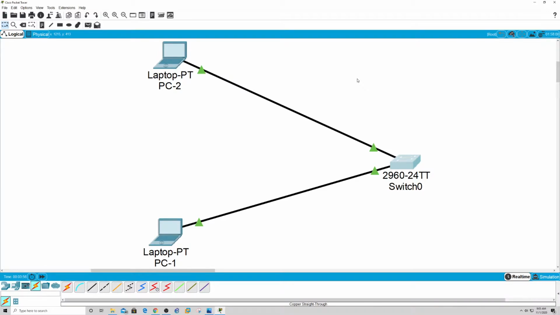What is a switch? A switch is a network device that resides at the access layer, and the purpose of a switch is to provide end-to-end user connectivity. In other words, PCs, laptops, printers, wireless access points, and etc. are connected to these switches. You want to be able to communicate with other devices or users on the network. That's what a switch does. It allows that communication to a certain extent.